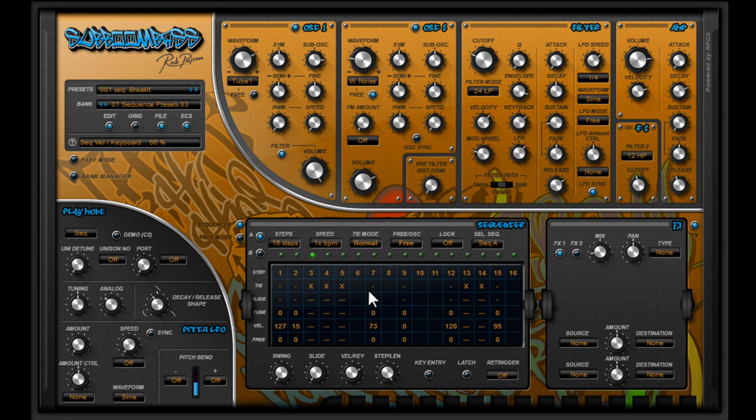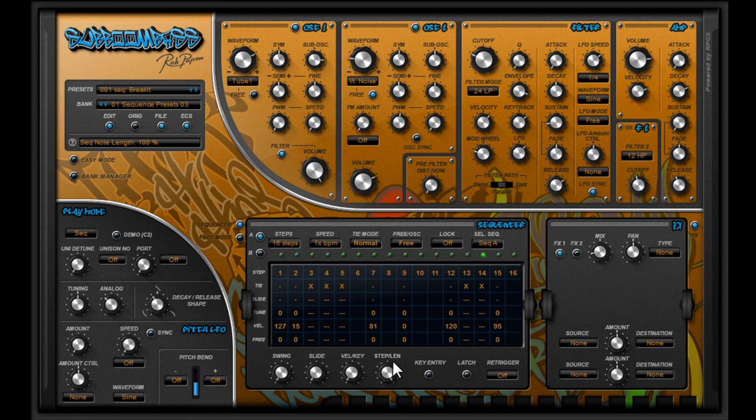If I turn this dial fully to the right, the input from the keyboard determines how the velocity is. Now I play soft. And now I play loud. And you can mix to your own taste between both of them. So again, fully to the left, the velocity setting of each step determines how the sound is responding to the velocity. Fully to the right, your keyboard is ruling. And you can go somewhere in between.